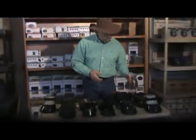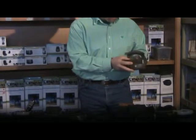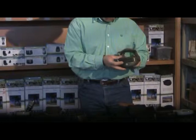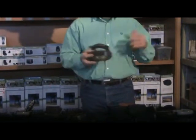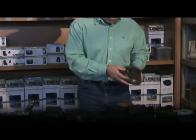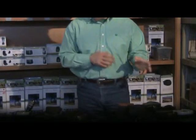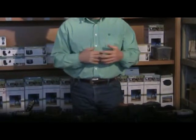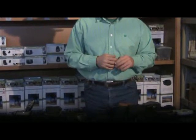And the other boot is the Renegade. I'm not going to talk too much about the Renegade because I'm still working on testing these and trying to work on fitting. A lot of people really like the Renegade. Some people don't. I don't. There's pros and cons to everything. But what I'm trying to do is go through and test all these boots and come up with some of the advantages and disadvantages to each. That way you're more informed instead of just looking at a catalog or something like that.